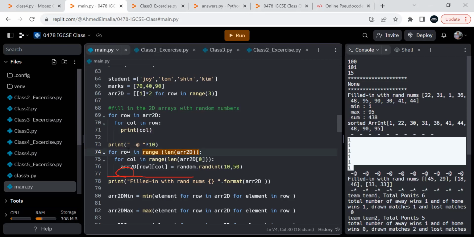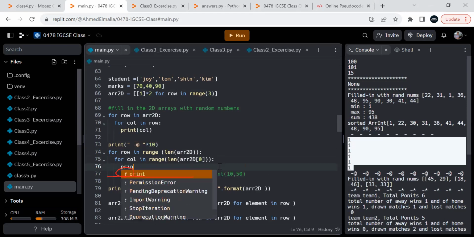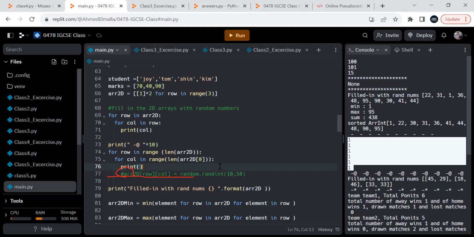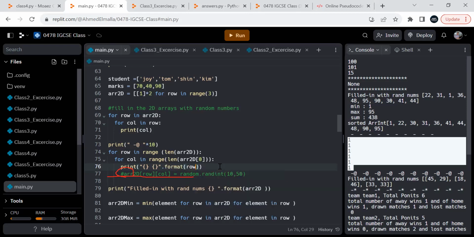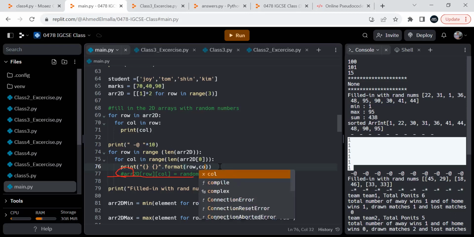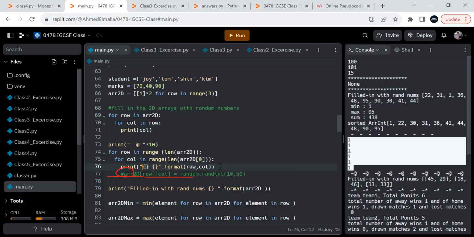So when I use in range, let me try, I don't want to ruin the code, but I just print here. So if I print dot format, and let me see here, we have column and we say row and we say dash column.